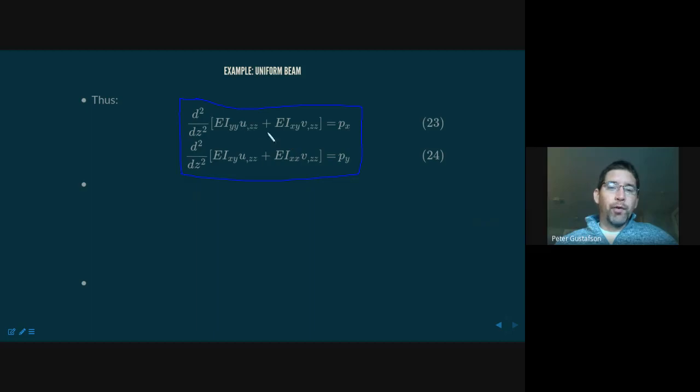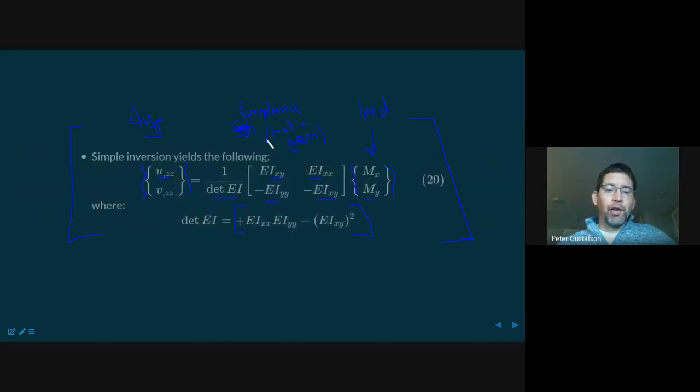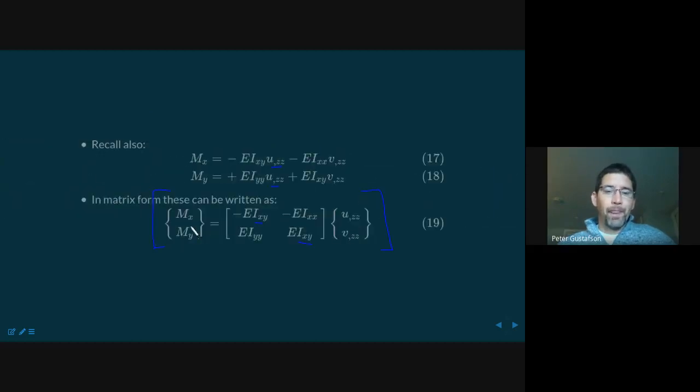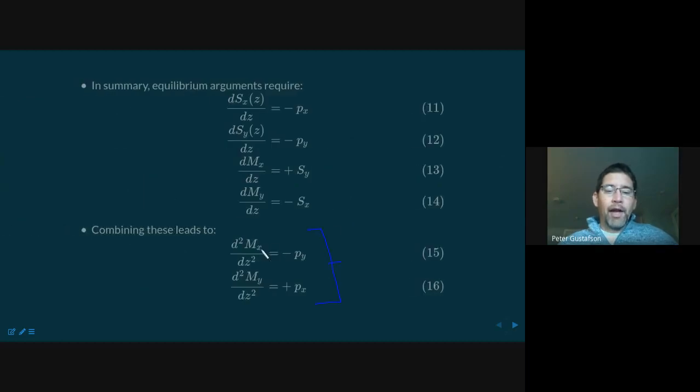Now, what's different between this version that I am putting in the box now and the prior version, which was these equations? Actually, it was these equations over here. Here we have moments. This is the moment to second derivative relationship. But going back a few slides, here was the moment to applied load relationship. And you can see here we had a second derivative of moment is distributed load.